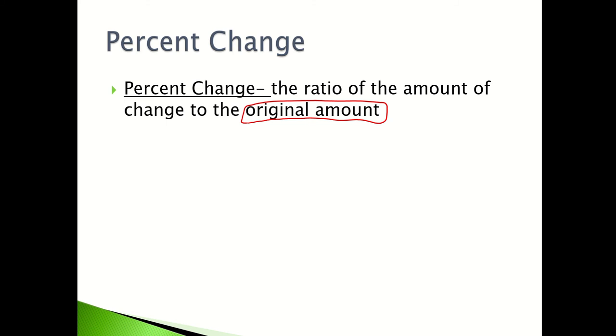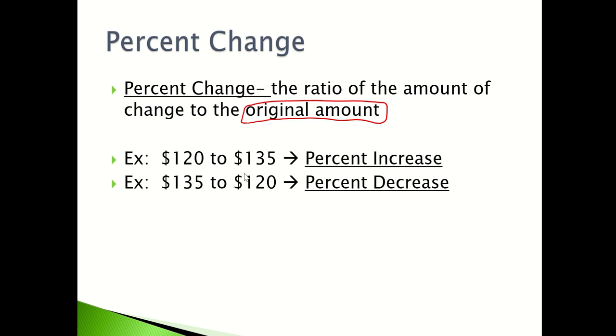We kind of did that in the example that I just gave you. So we had 25 and we lost 5. So it was a $5 decrease from our original amount. We had 25, we now have 30. So we went up $5, a $5 increase. That was compared to our original amount of $25. So we are comparing the change to the original amount. That's really important here. We are comparing to the original amount.